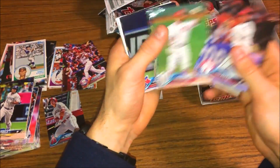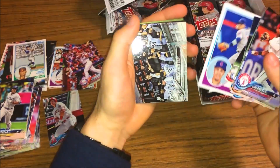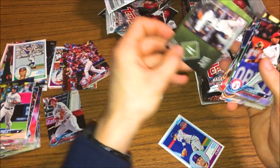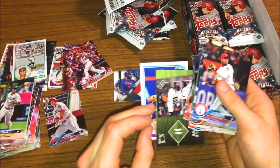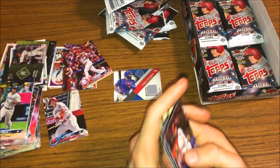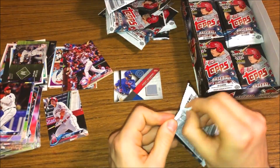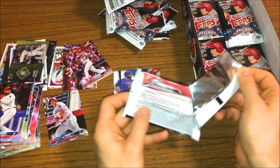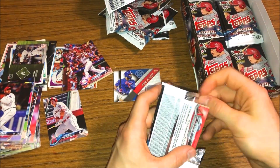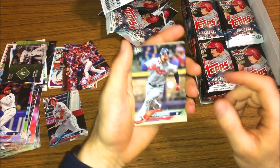Andres Perez, Kendrick, Urena, Kluber, Javier Baez 83 insert, White Sox team card, CC Sabathia. And a Topps Now card - that was pretty cool. I purchased a few Topps Now cards and I think it's cool that Topps does that, keeps up to date. They're pretty expensive though, but kind of understandable for the price. It's always fun to see what kind of cards they put out each year.